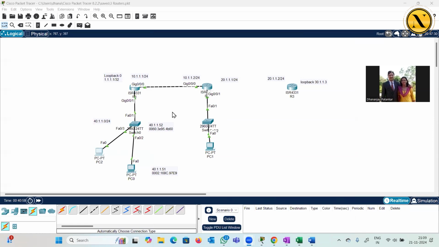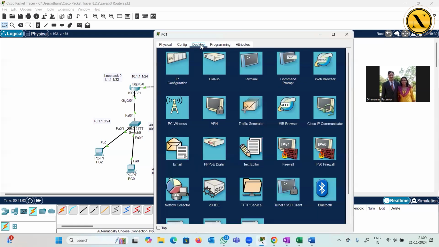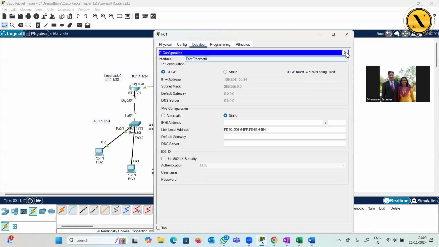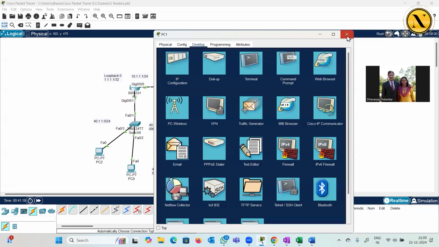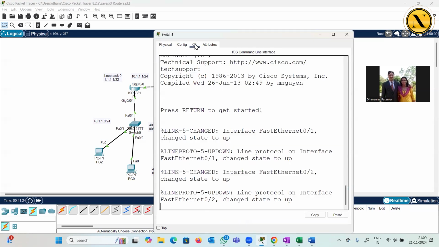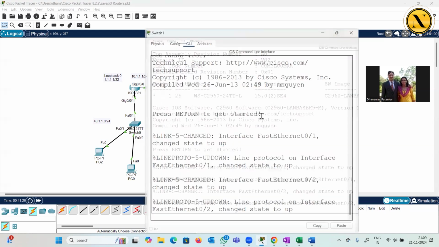Now, the issue is this guy. This guy also, I wanted to make him a DHCP client, right? So I want it to also get an IP address from the DHCP server. Look, requesting IP address, but it will fail, right? APIPA. So it's automatically taking that Microsoft 169, which we don't want, right? And I want to make this guy also a DHCP client. So how do I make this guy a DHCP client?